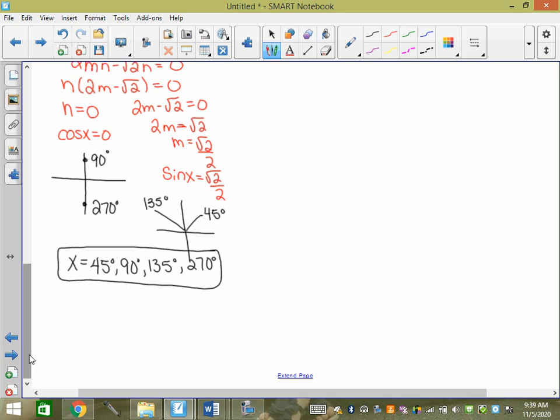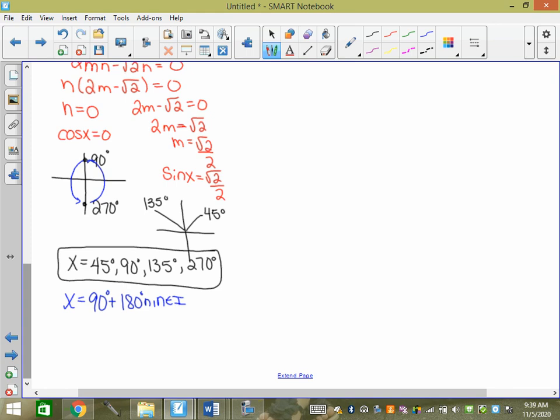We could do both those separately, correct? Or we could lump them together and say x equals 90 plus 180 degrees n, n an integer, because they happen every 180. Or I could write them separately and not be wrong, right? I could go 90 plus 360n, n an integer, 270 plus 360n, n an integer.